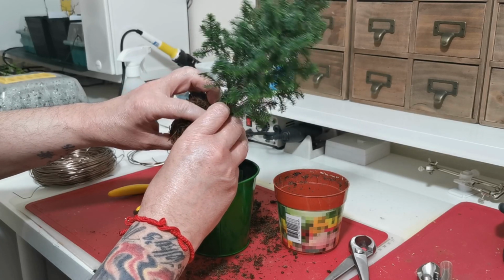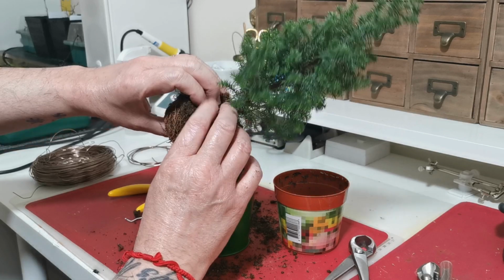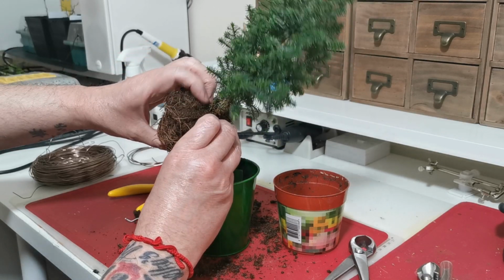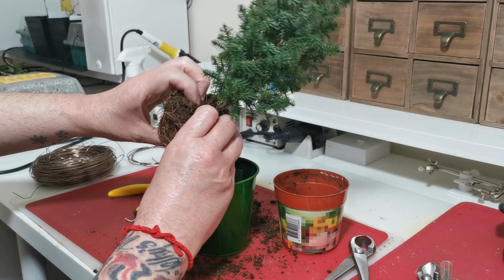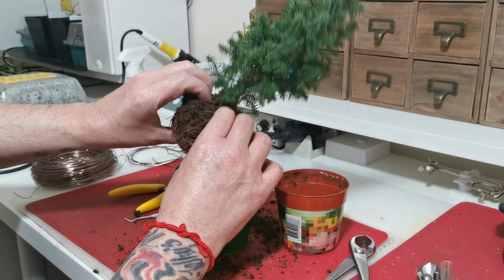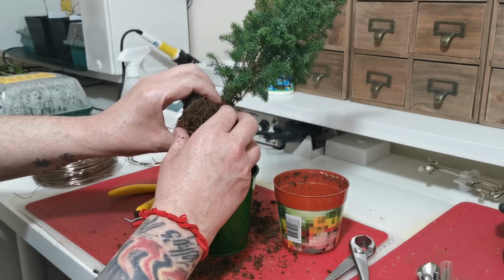Trying to see where the roots start. Okay, we've got a root there. I don't know if you can see that there. A nice little root there. So just going to take it down to that level. Just taking off some of the surface soil.